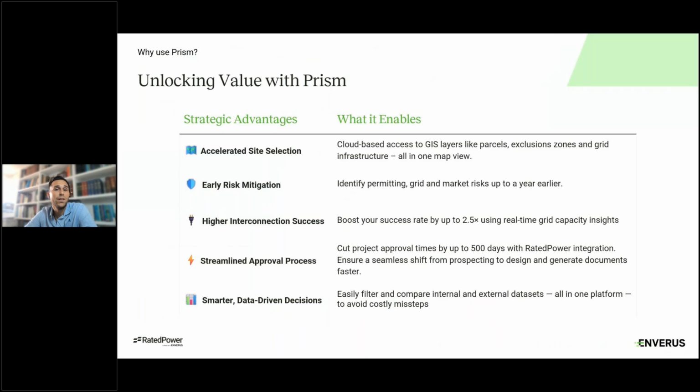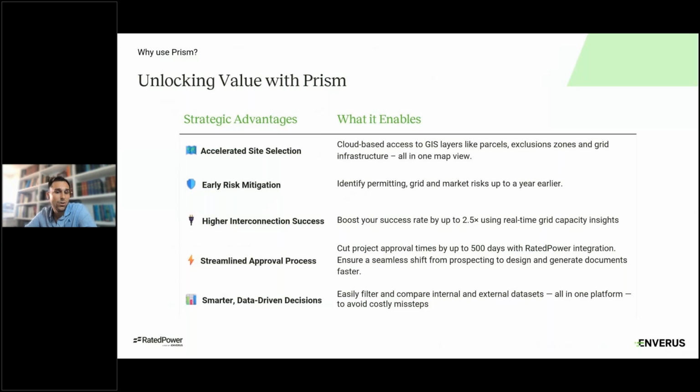Now that we have seen the challenges, let's look at the solution. We can see clearly in this slide the main advantages of using Prism and the value it brings to early stage renewable projects.